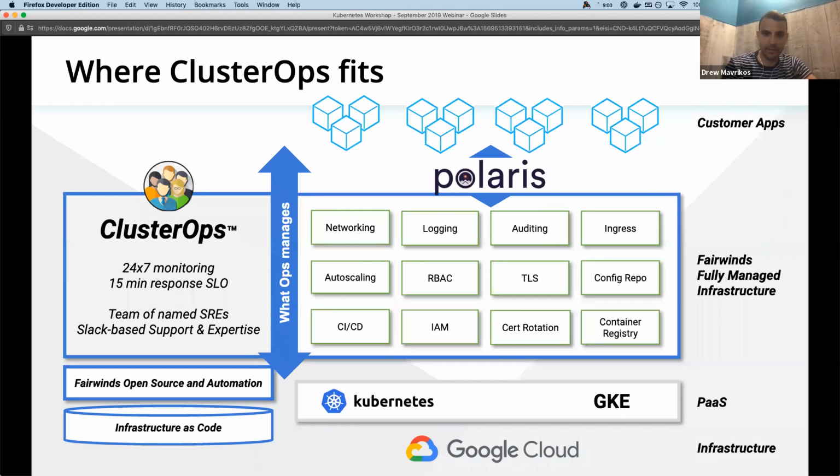If you think about the layer here at the bottom, the GKE layer, and all the decisions that go into actually running your application, it gets pretty complex. There's a number of things that you really need to worry about. So what Fairwinds does is we take on all this heavy lifting using a variety of our open source tooling and best practices, but we take care of things like 24/7 monitoring, so responding to pages at 3 a.m.